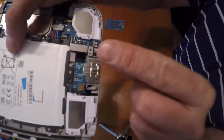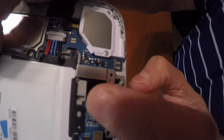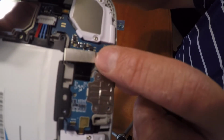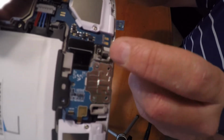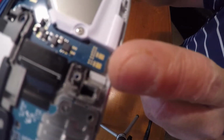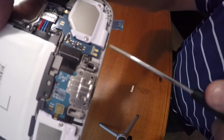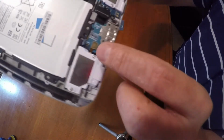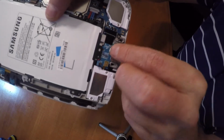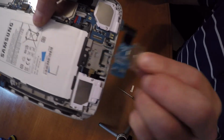So there's a piece of metal right here that covers one of the cable connectors. I took off the screw at the bottom and I needed to pry it up. There is a glue or tape right over here, I don't know if you can see it, that holds it down right here. So what I'm going to end up doing is lifting up this cable piece, and after I have this cable off, and this cable off, you should be able to just pull it straight out. There you go.